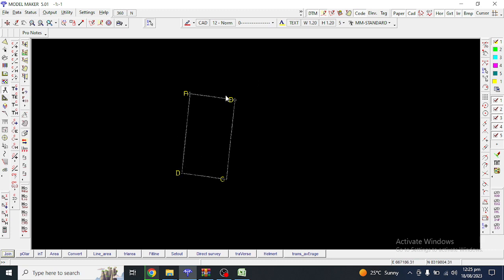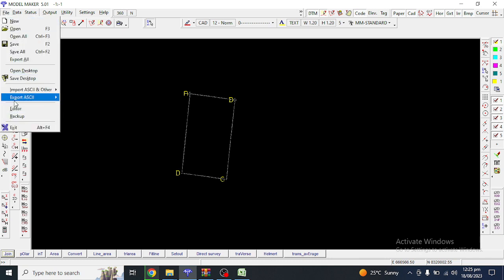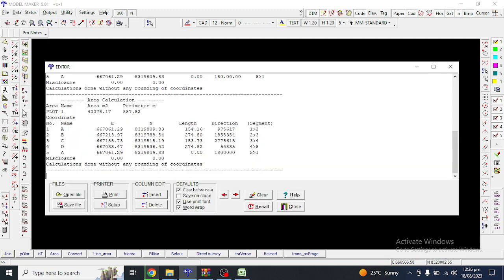So we have done our sectioning and area. To check the values, we go to our file. There's an editor button there. Just click it and you have something like this. Then you will notice that you have no decimal places, because you are doing this for the first time. You'll find that there will be no decimal places there.